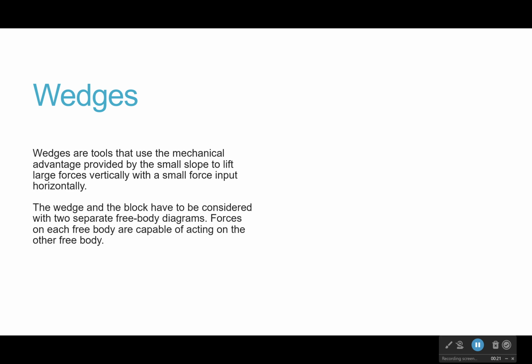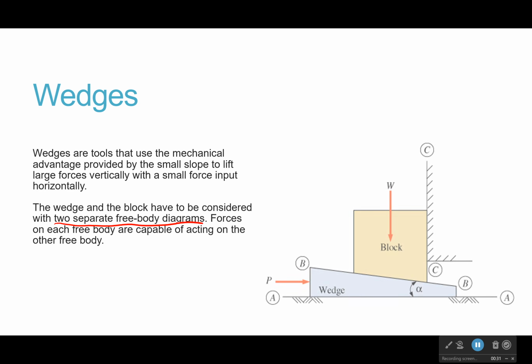Sadly though, this means we have at least 2 separate free body diagrams. No fun. And you have to figure out how all the forces are acting on these bodies. So for example, if I look at this one right here, I've got to have a free body diagram for everything together. And I can also break it apart and say, well, this is an equilibrium and this is an equilibrium. Both are in equilibrium. Also, for all these cases, motion will be impending. So I'll have to figure out what direction things are going to move.